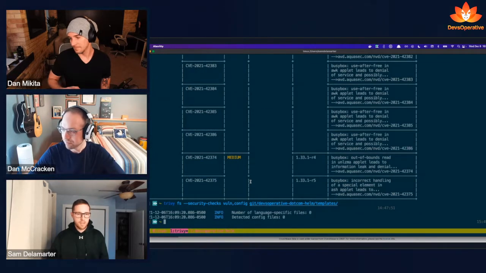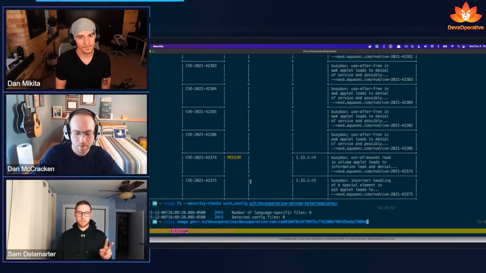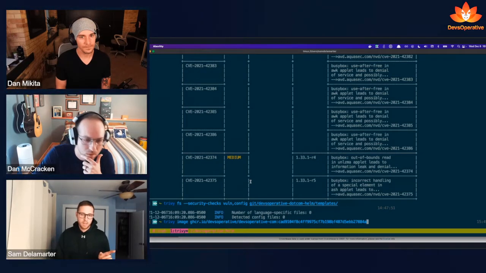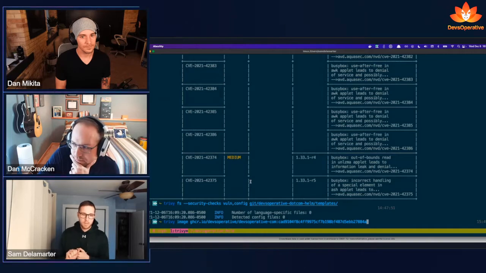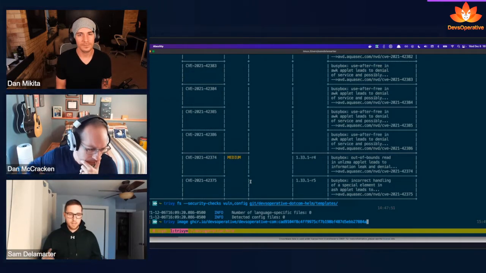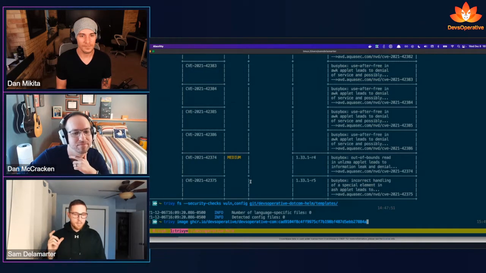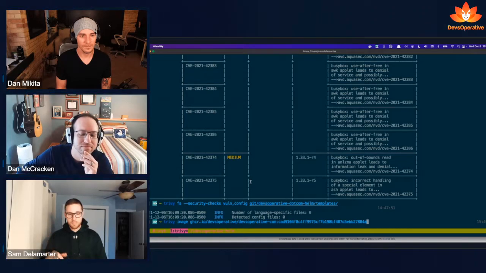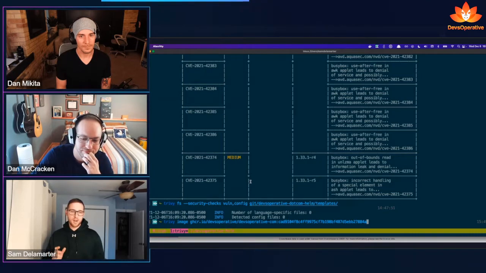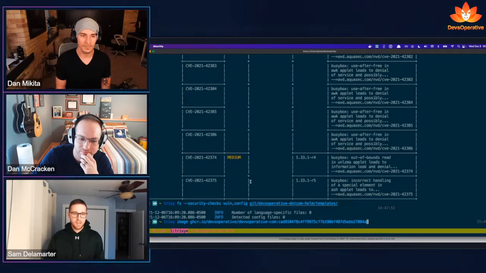So we'll start with Trivy. Two things that Trivy can do, and Snyk can do it also, is they can scan your image for vulnerabilities, but they can also scan manifest files, so deployment YAMLs, for common security things, and we'll see those. It's pretty cool. Again, disclaimer, I couldn't get it working through the command line for Trivy, but it does show up in the Snyk dashboard, which I'm going to show off.